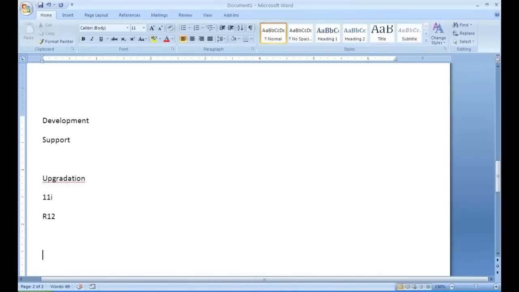Now, when we say customizations and development, do we have any differences between this 11i and R12, Venkat? Yes, we have. There are many differences in 11i and release 12. Not technically, but functionally we have some differences. Technically not much difference, but functionally we have new features which are available.